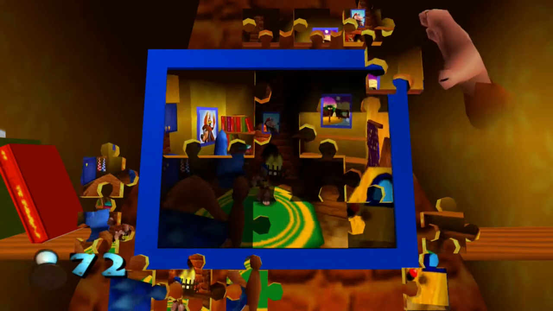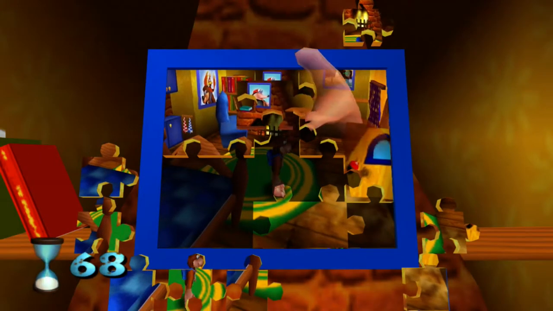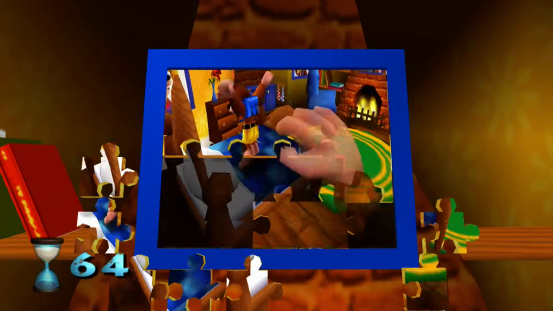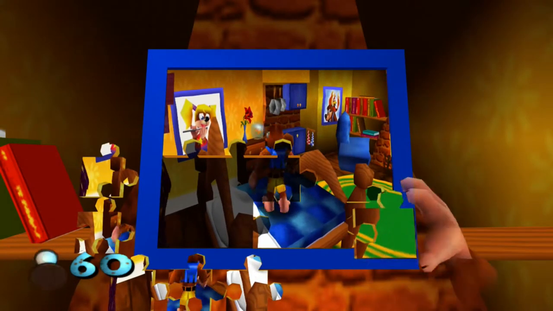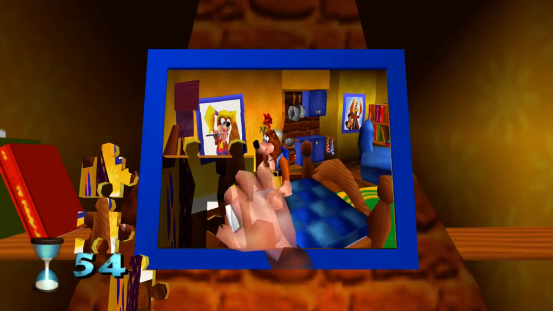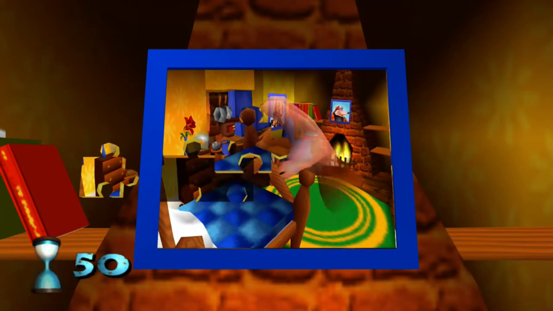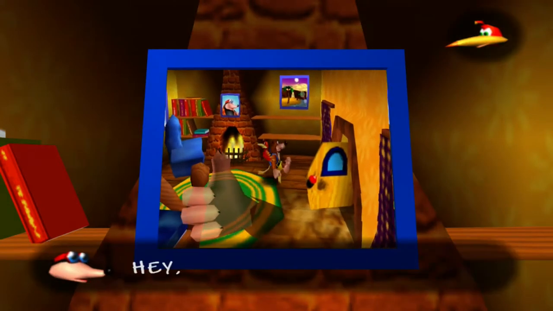I usually do the outsides first, because that's how most people do puzzles. But in this game, all you have to worry about is the moving picture, pretty much. Oops, I didn't mean to press it there. Place it. And put this here. Put this here. And put this there. I think there's only 4 or 5 of these in all.